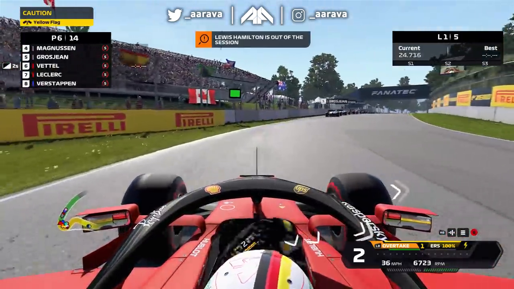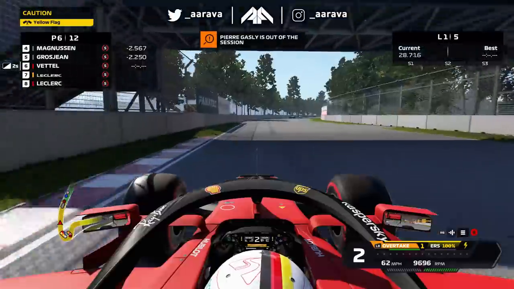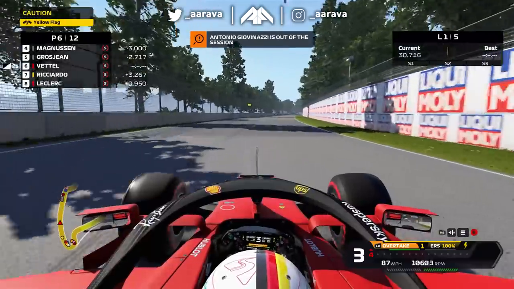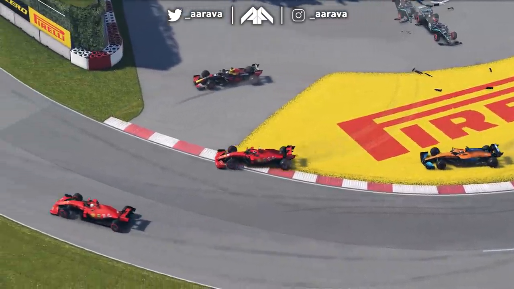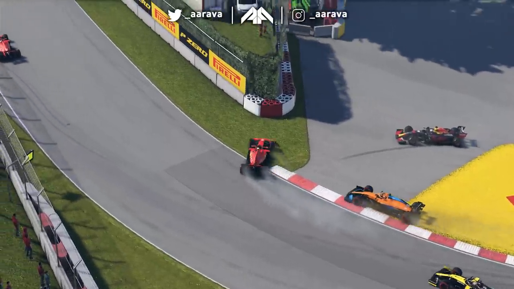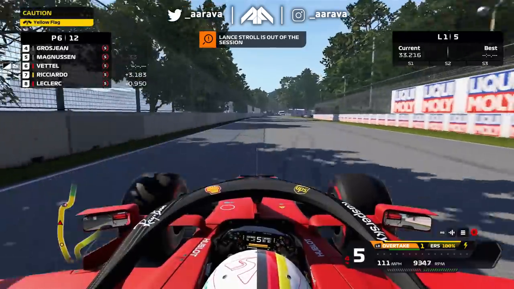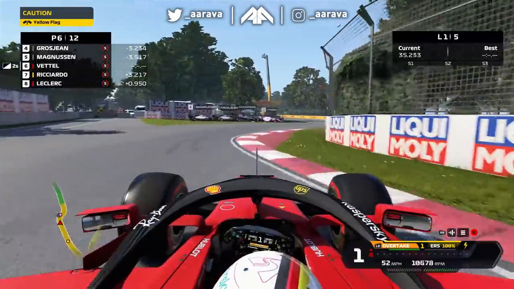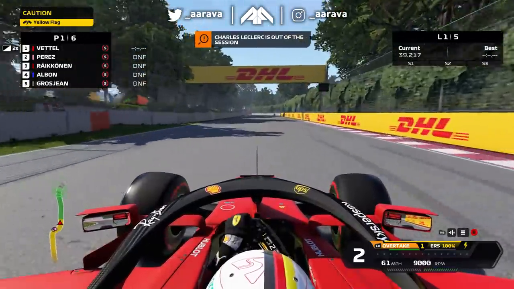Come on, we're in P8. We've actually gained a lot... a lot of people lost it. Did you see Leclerc? Look at Leclerc. He tries to get back on the track, and he just spins it to the wall. And they're going off in front of us. Look at it. Oh, no. It's an absolute car park. We're back into P1. There we go.